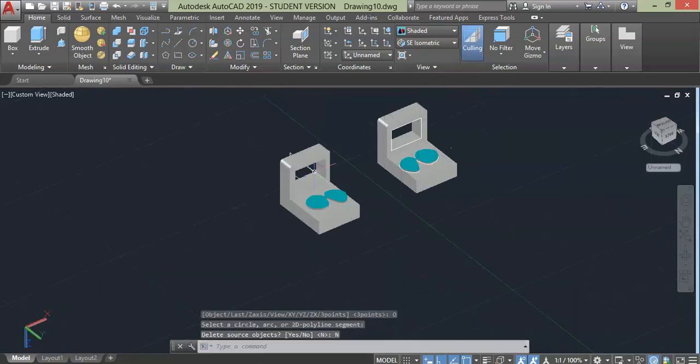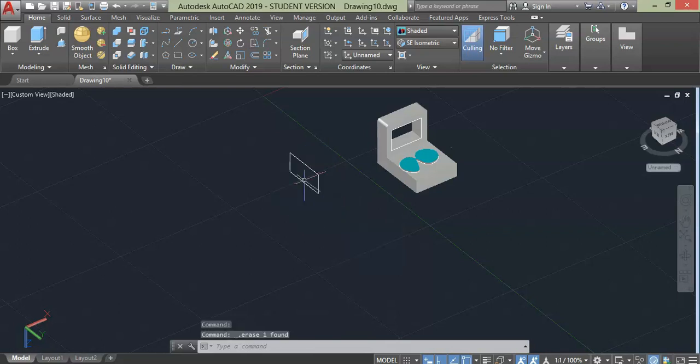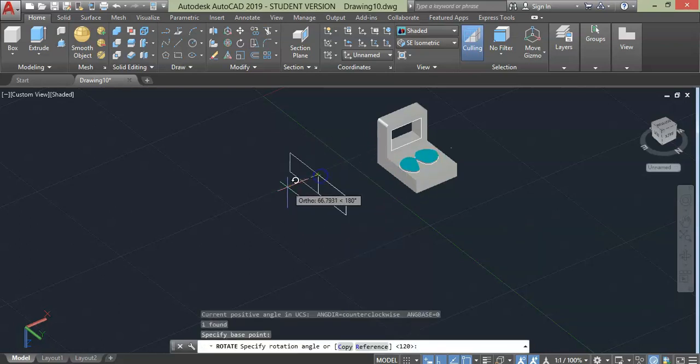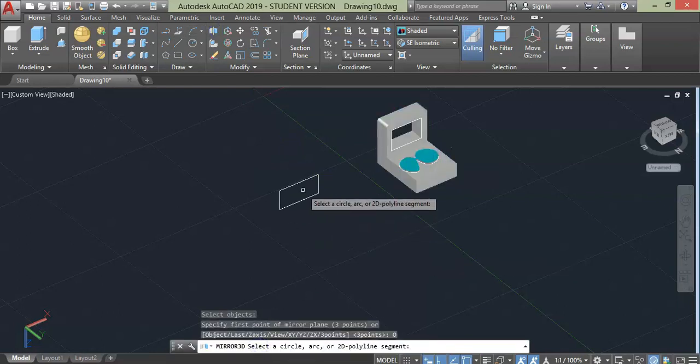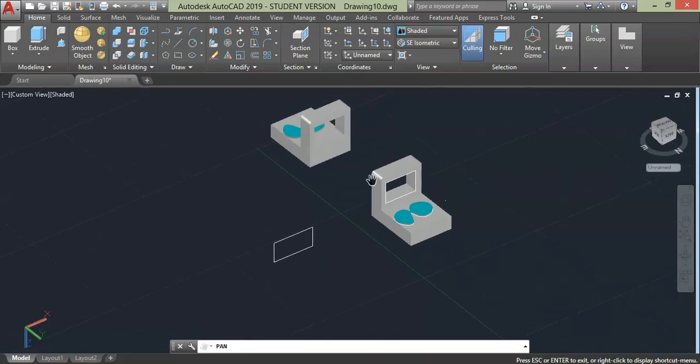This gives you an object parallel with the original. This is because we placed this 2D in the Y plane. But if you rotate the plane to the X axis, then apply the mirror command, this creates the object in the reverse direction.